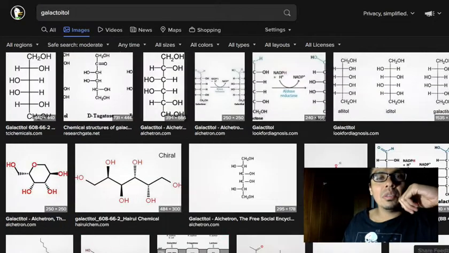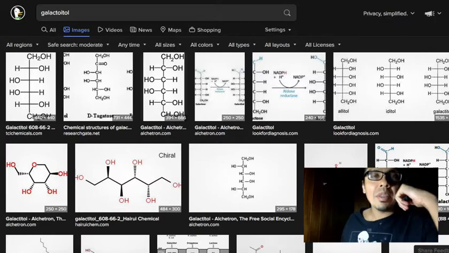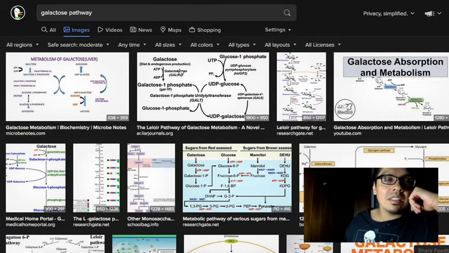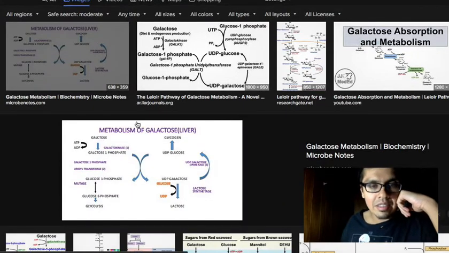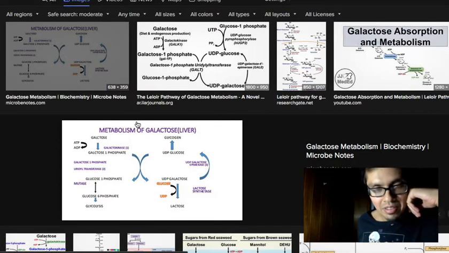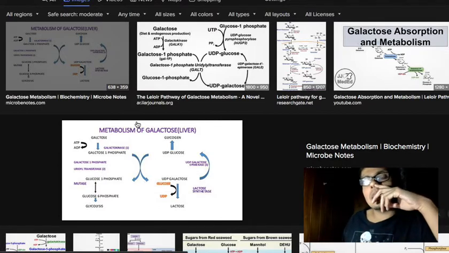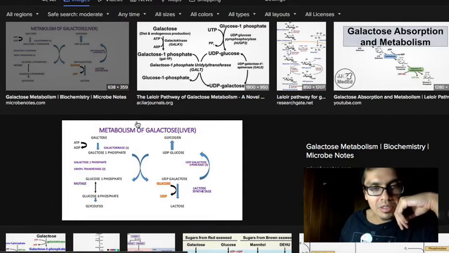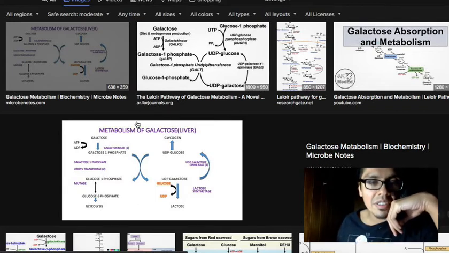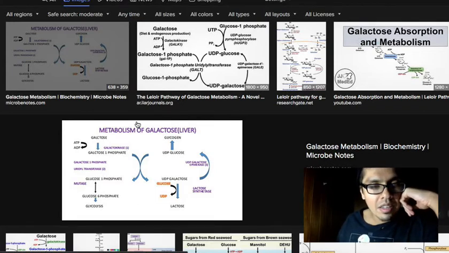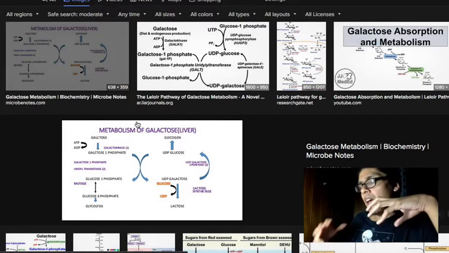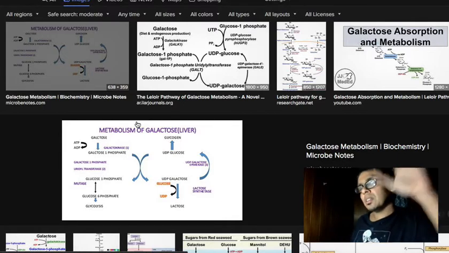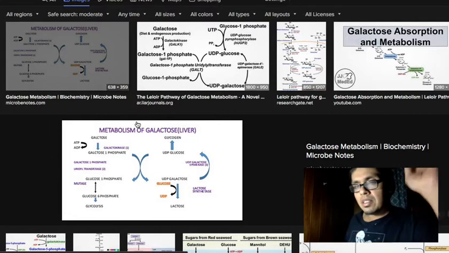One thing we should talk about is what happens in the galactose pathway. Okay, because the metabolism of galactose occurs in the liver. Remember, galactose doesn't make it into cells the same way glucose does. So galactose has to be converted to glucose, or glucose 6-phosphate, such that it can be taken in, and it can be used as a reagent in glycolysis or gluconeogenesis, because once you get glucose 6-phosphate, you can use that reagent.